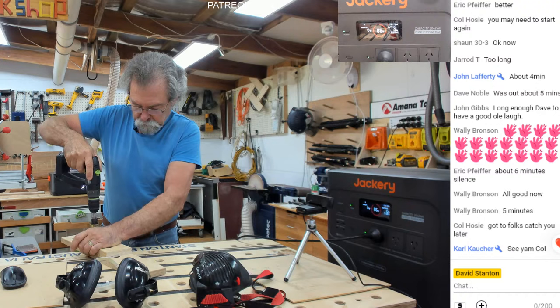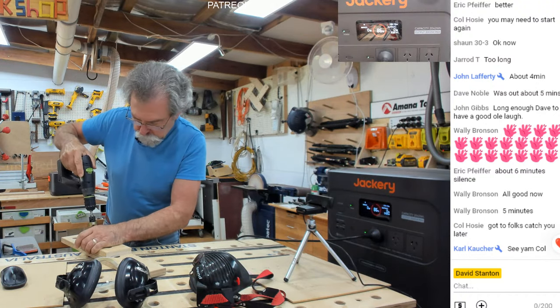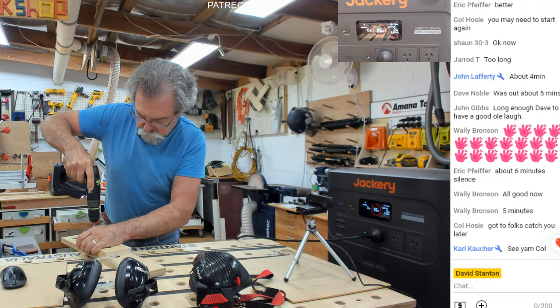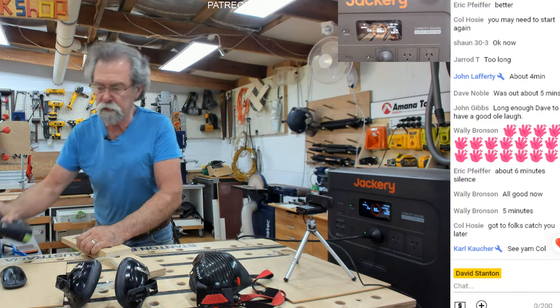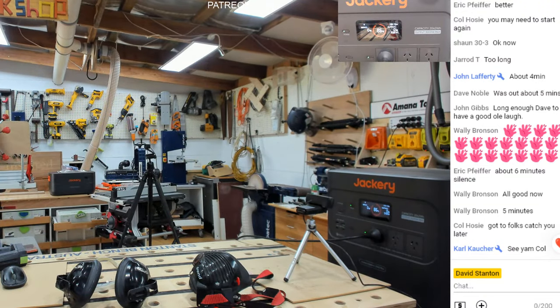All right. This is a couple of holes so that I can put a screw in here. Give me a second, I'll go and get a screw or two.